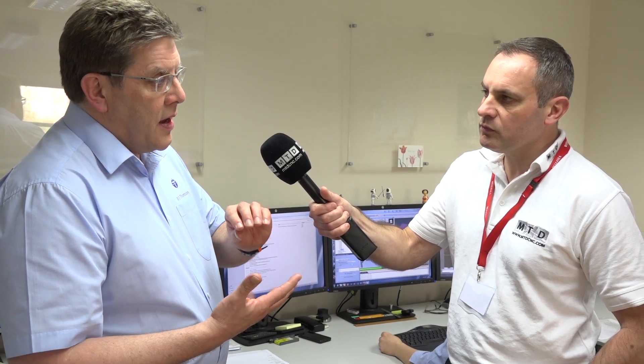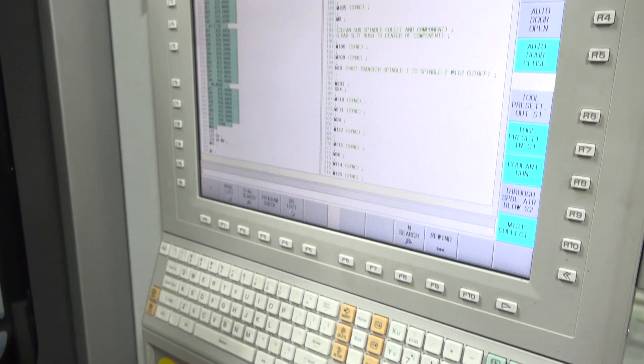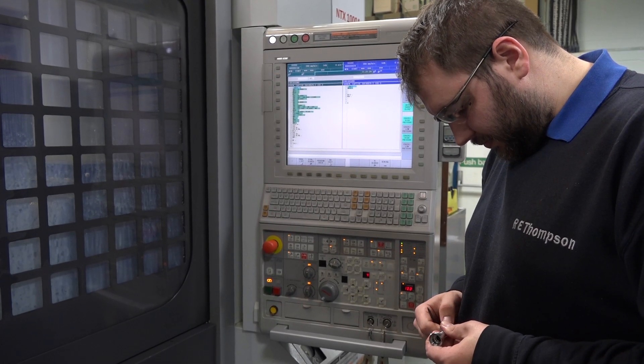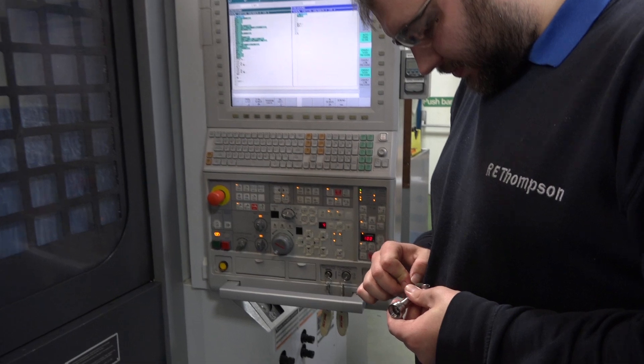The third way is it allows us to plan the machines to get the most effectiveness from what we do. We check all of the cycle times on here. We review that against the cycle times that we expect. And we use it to try and optimise every single feature, particularly on the long-running jobs that we do for the aerospace primes. That way we can get the maximum effect. So having invested in VeriCut, DMG Mori machines, and FastEMs systems, we can run them 24 hours a day, 7 days a week. So if you didn't have the automation, if you didn't have VeriCut, what spindle time would you be left with?